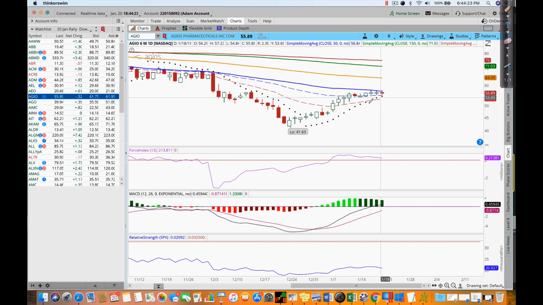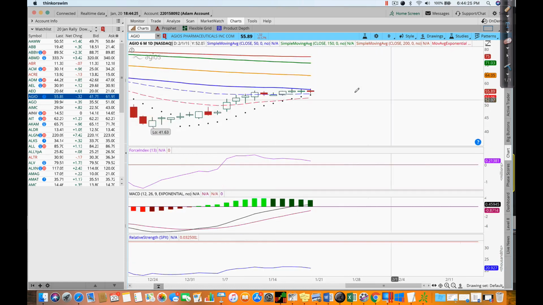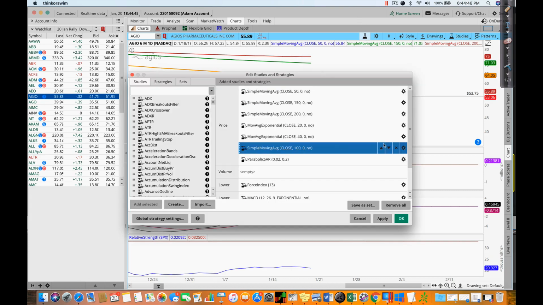Now I can't get the exact price here because it doesn't move in exact price, but yeah, somewhere there, right? So I'm going to sell here, and I'm going to put my stop loss 1 ATR above this moving average resistance.